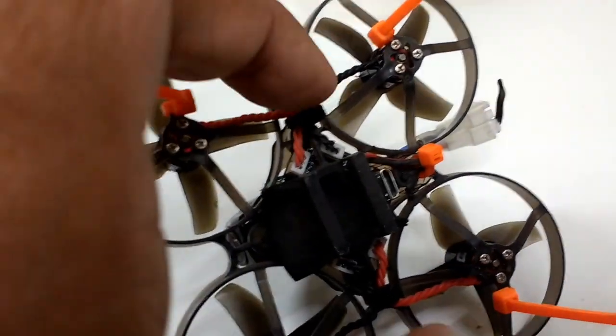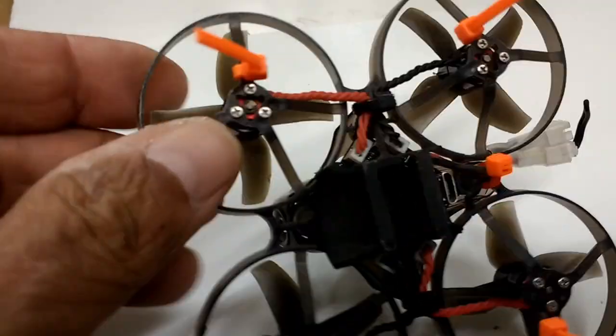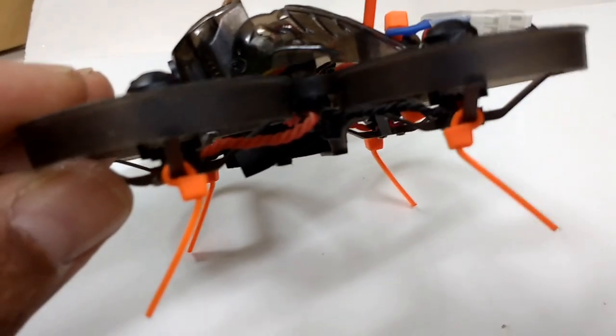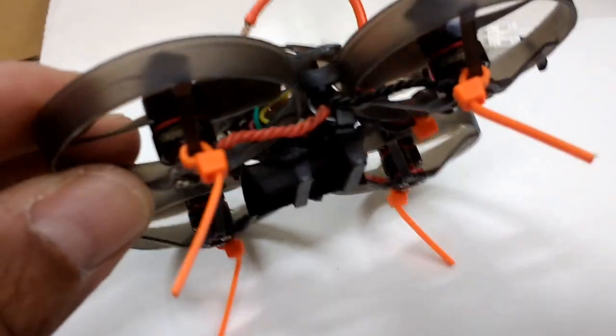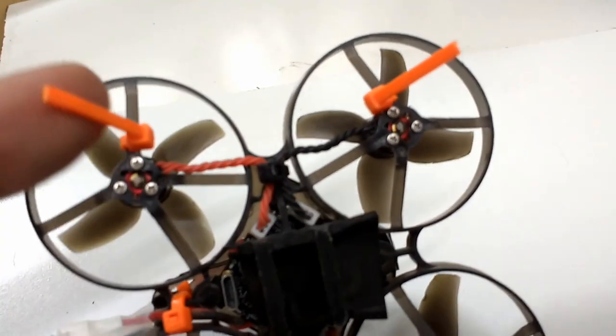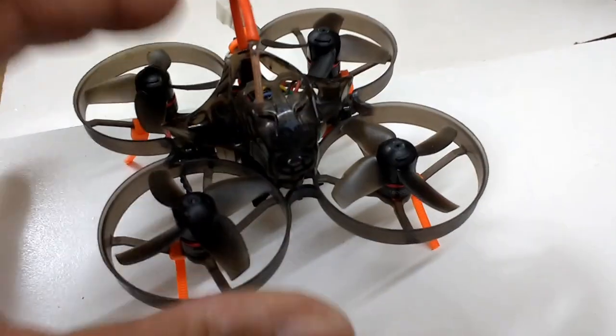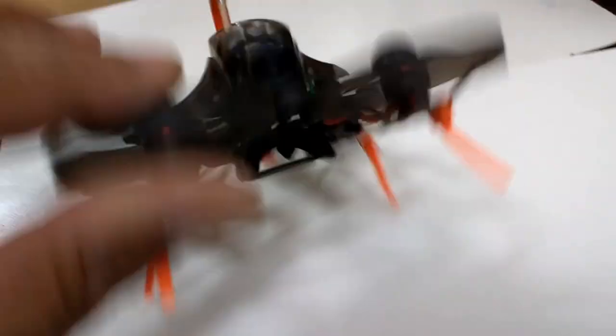So those are held in place just snug enough to hold the wires in place and keep them from dragging on the ground or getting caught in a twig or something if you're flying over grass or a tree even. Now the next thing I did was to install these little legs. These are the suspension, and this is just to provide some spring suspension to the landing to prevent also from doing damage.